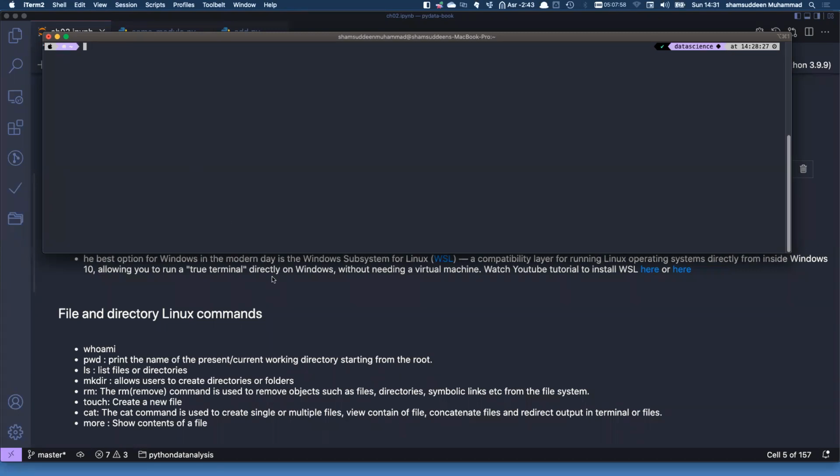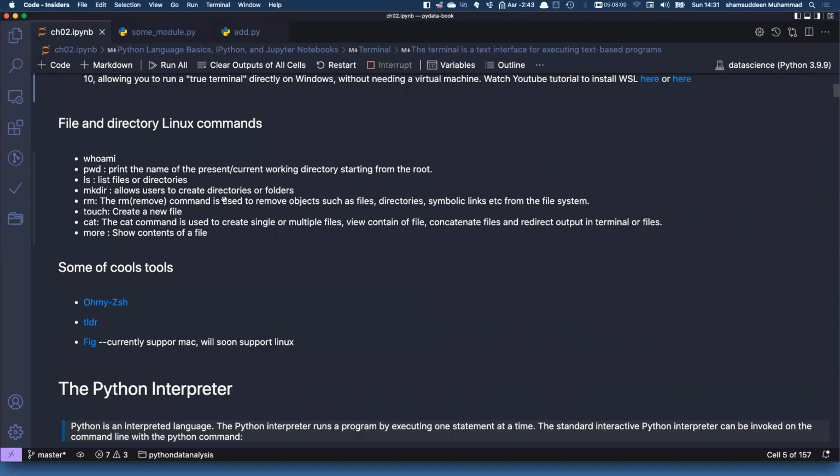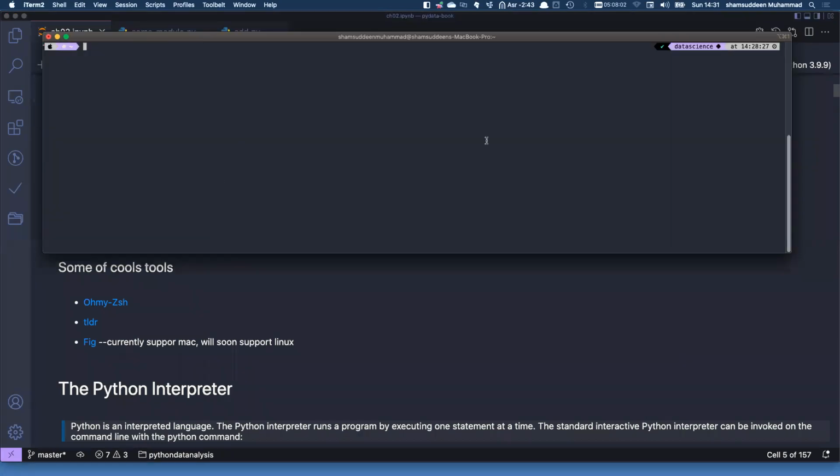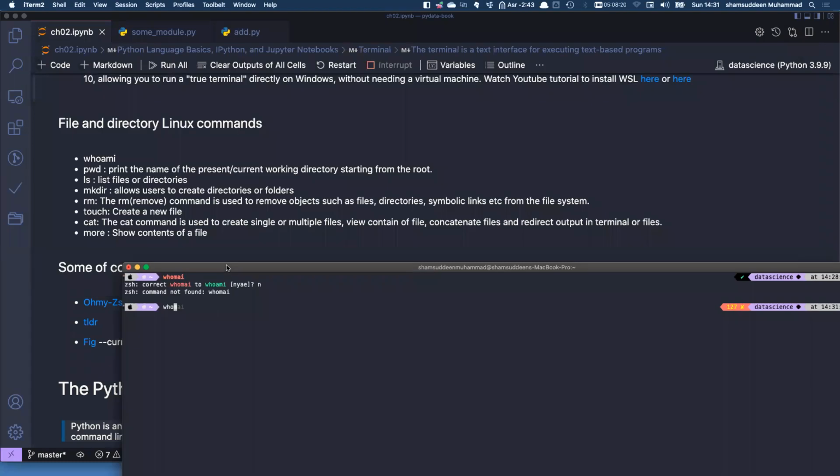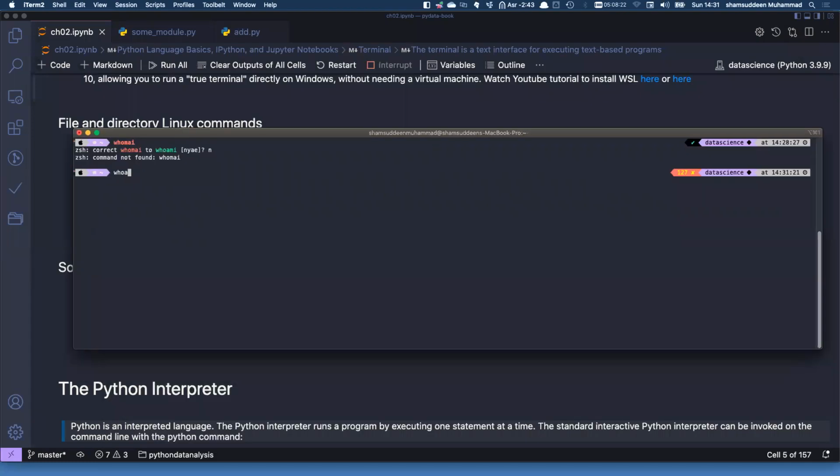Now, before we move on, I would like us to discuss some stuff regarding Linux. When you install WSL, there are many commands you can run in the terminal. For example, here, whoami.